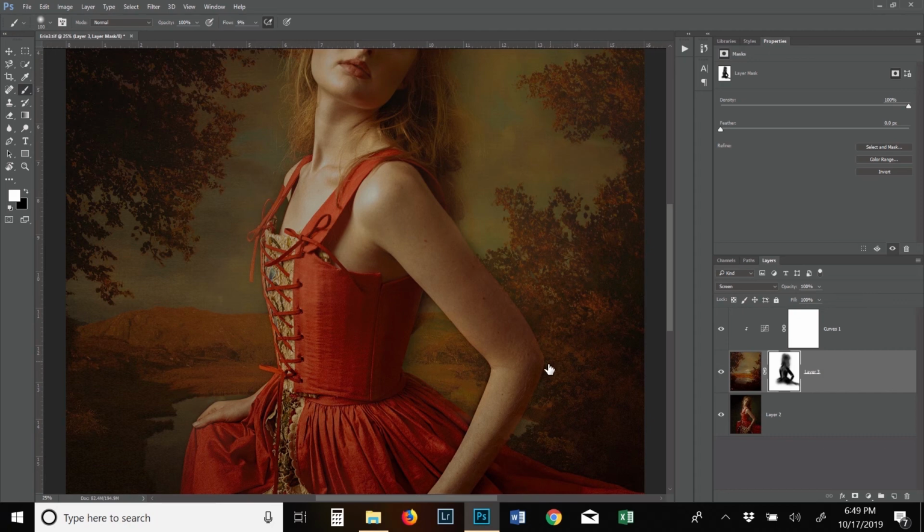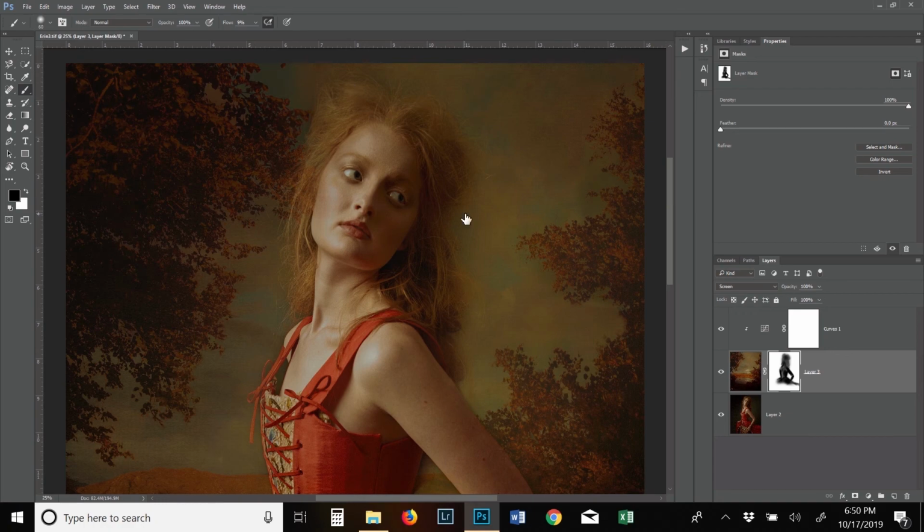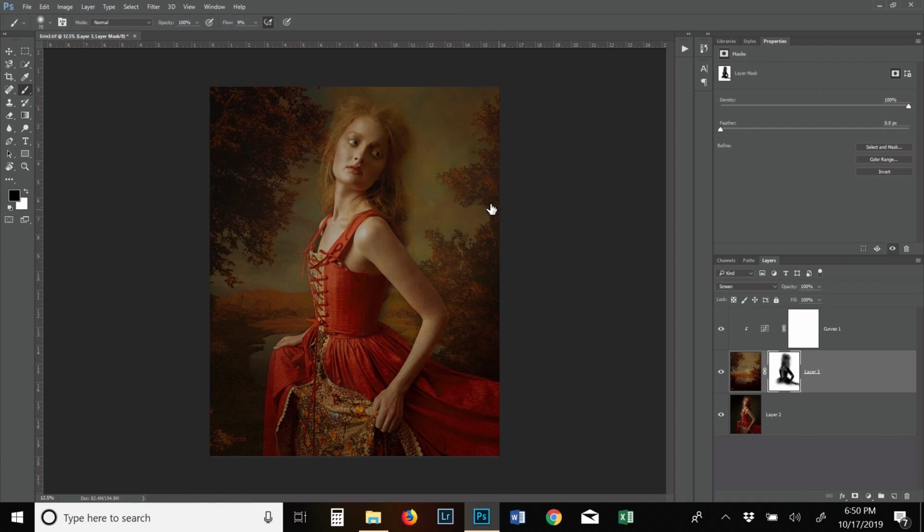And again, you can use that magic wand lasso tool in Photoshop as well if you want to at this point. I'm just hitting X to switch between my black and my white brushes here. But areas like her arm, where we do have more of a defined edge, if you wanted to come in and get a little bit more technical with your mask, that would be a good place to do it. She's got a lot of these flyaways and frizz on her head, so I don't want to get too crazy with that.